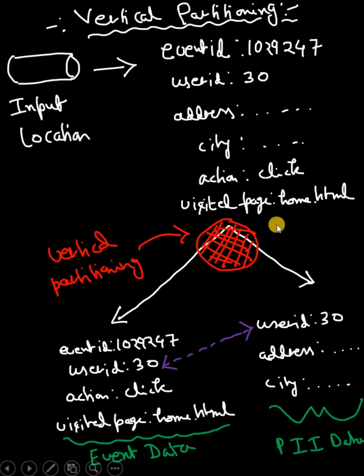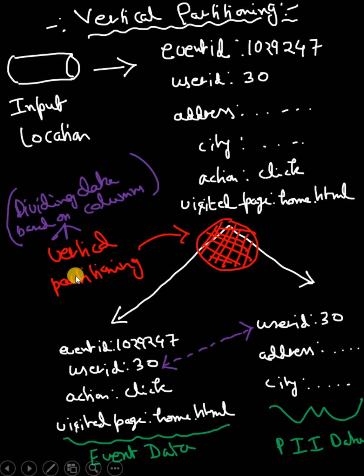In case of horizontal partitioning, it was very complex because PII and event data all we were putting in the same location, but because now we are normalizing the data and writing in different locations, all PII data related to a specific user is available in one place, so the data delete operation will be very easy in this case, right? This is nothing but vertical partitioning.